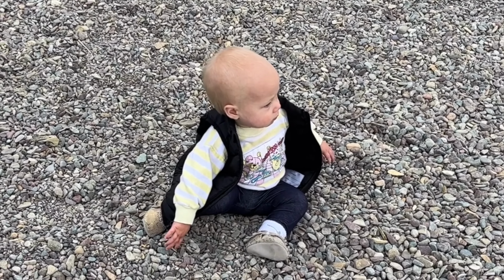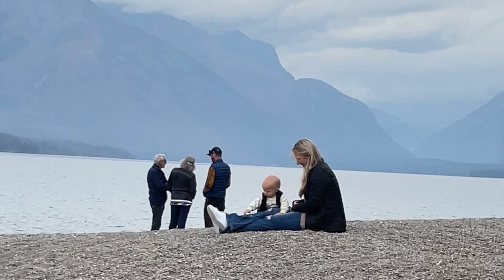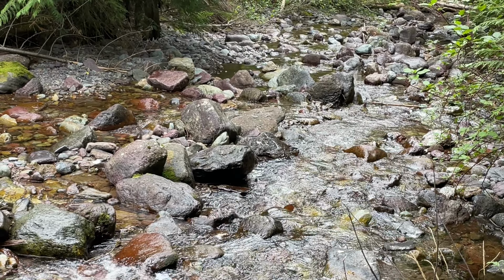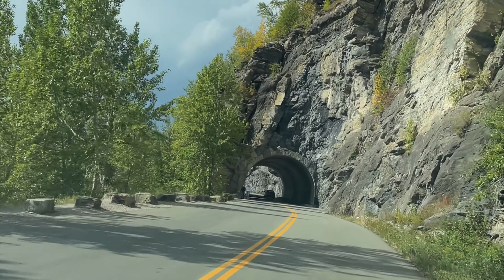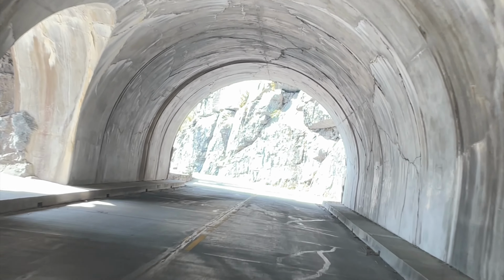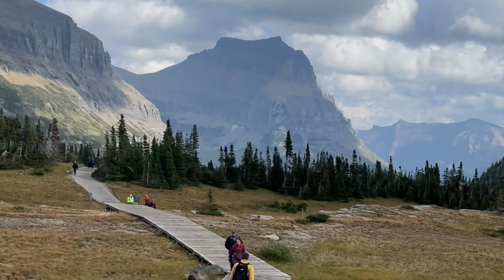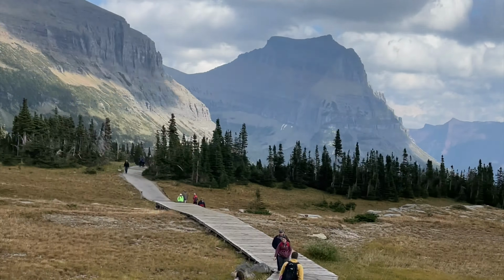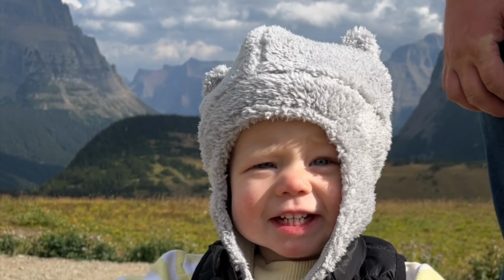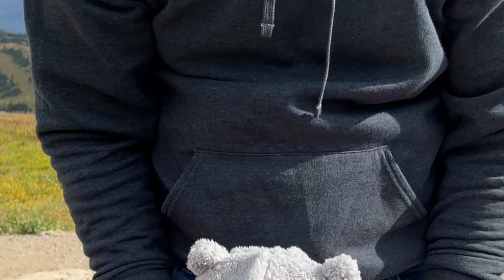What do you think, Brighton? Did Daddy do okay? Can you wave? Yeah! You having fun with the rocks? I want to climb up there so bad. Goofball. Now you're up here. Now what?